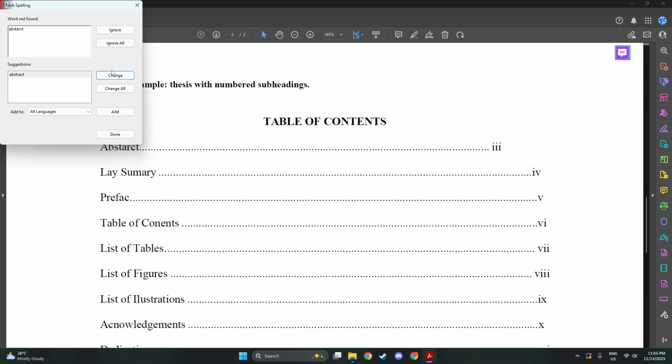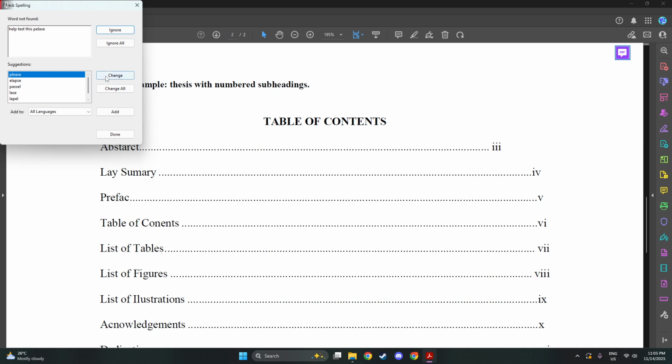At this point, you have several options depending on your needs. If the word that Acrobat has flagged is correct and just unique to the document or specific usage, you can choose Ignore to skip this particular occurrence. However, if there is an error and one of the suggestions is the correct word you wish to use, you have two choices. You can choose a suggestion from the list and then click Change to replace just that one occurrence of the word. Or, if the same mistake appears multiple times, you might want to click Change All to correct every instance of the word throughout the document. This can be a real time saver if you're working on a lengthy document with repeated errors.